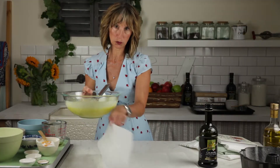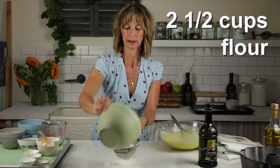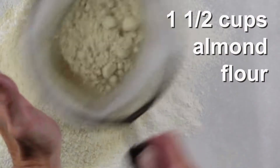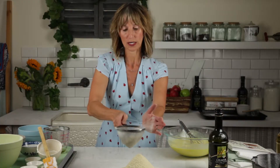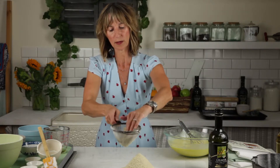This is a one-bowl trick. In order to not use another big bowl for my dry ingredients, what I do is sift them onto a piece of parchment paper and use the parchment as a funnel to put the dry ingredients into the wet. This is about two and a half cups of all-purpose flour. Since we're not whisking the dry ingredients separately, sifting this way really helps. Then we have a cup and a half of almond flour — it adds moistness and the nuttiness of the almond. I'm using my fingers to press it through.